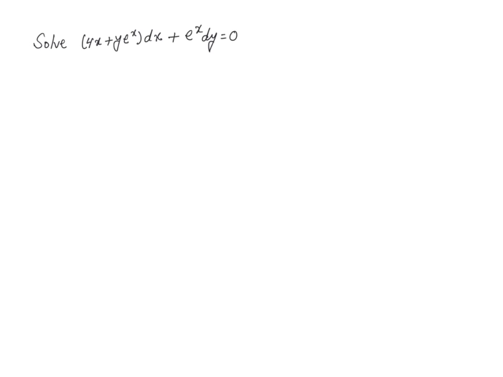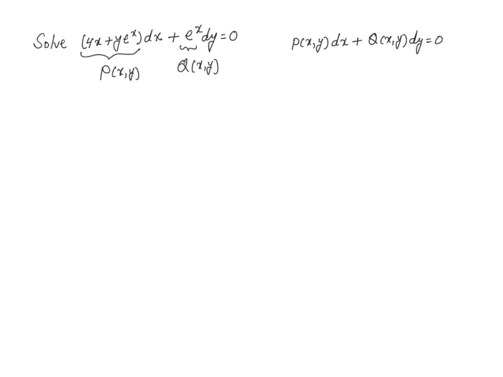In this video, I am going to solve this differential equation. This looks like an exact differential equation, which has a format of P of x comma y dx plus Q of x comma y dy is equal to 0. If we make that assumption, this is going to be your P of x comma y, and this is going to be your Q of x comma y.